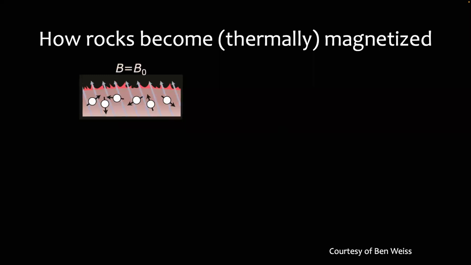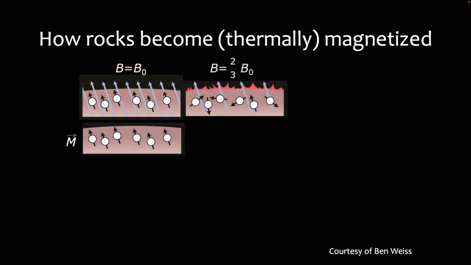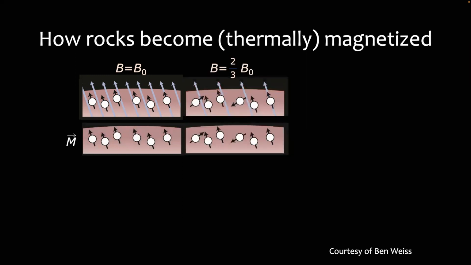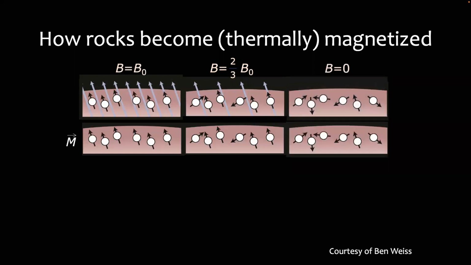And if there's a field present at the time that the rock is cooling, the rock will record an essentially permanent magnetization that is biased in the direction of the ambient field at the time the rock formed. And that is recorded as a magnetization. If the field is weaker, this biasing process becomes less efficient. So maybe only some grains are magnetized in the field direction and other grains are randomly oriented. So you have a net weaker magnetization. And if there's no field around, there's nothing to bias the magnetization directions within grains. So you would have a net magnetization of 0.